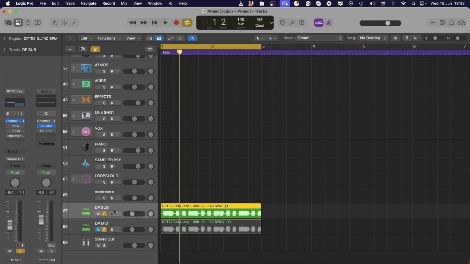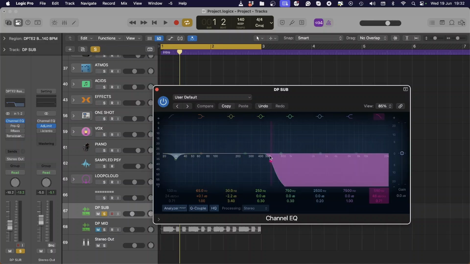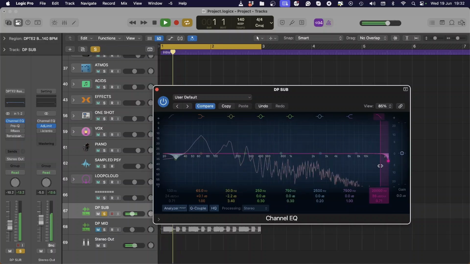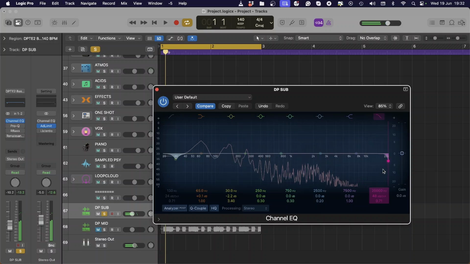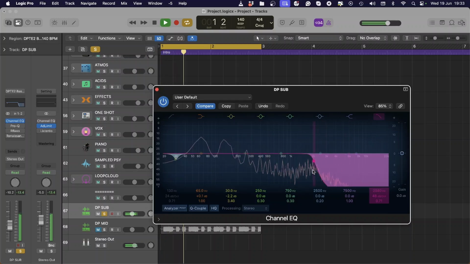I don't know why. Anyway, so what do we need to do? Well, the first thing we need to do is get this bass and remove the highs. Now, it's subjective where you want to put this. It's down to how it sounds with the kick. So that's what we're going to do.